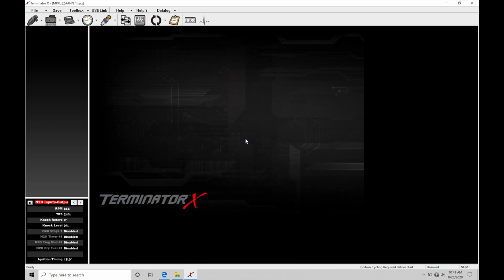Okay, so let's get started. We're going to be taking a look at working with our knock control feature that we have in our Terminator X software. Our knock control is going to be a vital part of our calibration process. We can use it to guide us in tuning our spark timing table. We also can use it for more long-term operations. So after we've already calibrated the spark timing table, we're running in racing conditions, if we start to get into a situation where maybe our intake manifold temperature gets too warm and we start to have knock, it can save our engine.